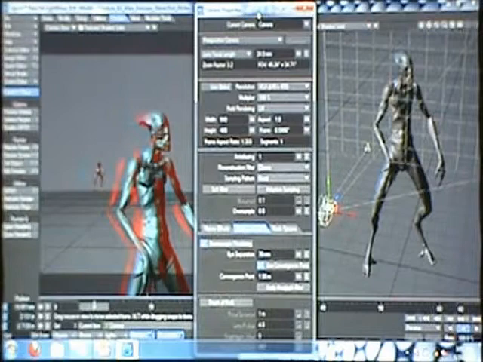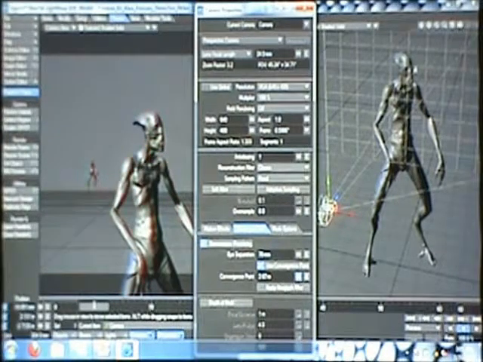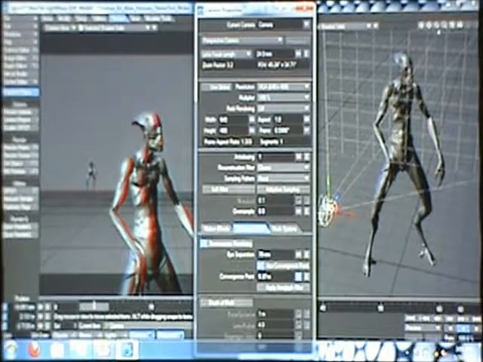In addition to this, you can manage the interocular, the distance between the cameras, as well, and animate both of those as necessary. Now, the reason why you want to do that is because you're going to have action in the scene that warrants it, because a character or some device is moving towards the screen.